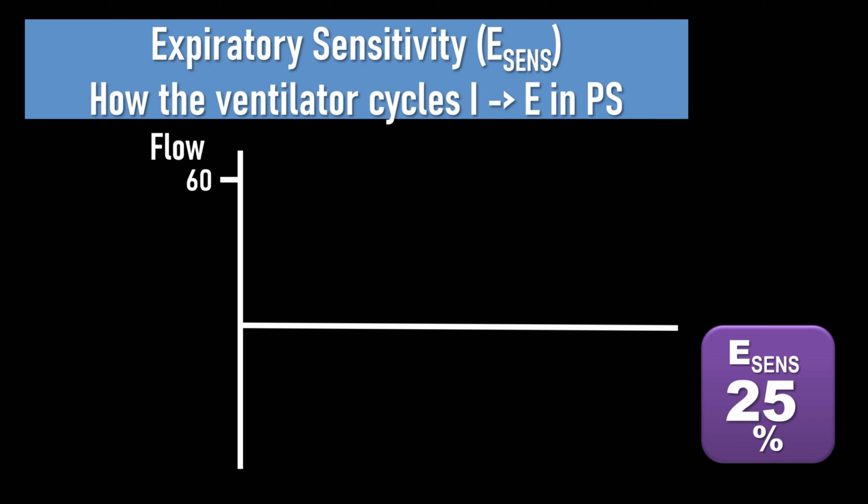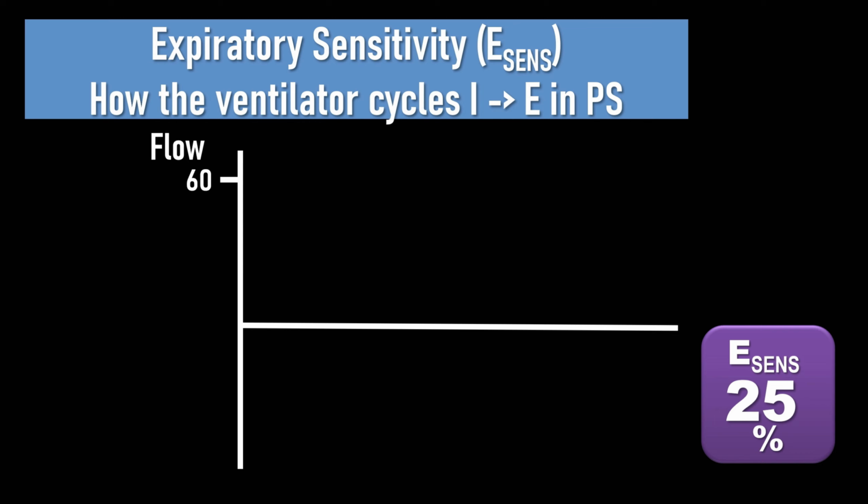To understand how exhalation happens in pressure support, you must keep in mind two things. The first is that we don't like to hold our breath. As soon as we inspire, we almost immediately expire. The second is that large breaths are of shorter duration than small breaths, as the initial velocity of flow is higher. Now, this is applied in pressure support by using the expiratory sensitivity to cycle the ventilator to expiration at a specific percentage of peak inspiratory flow.